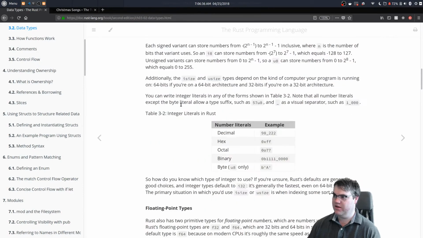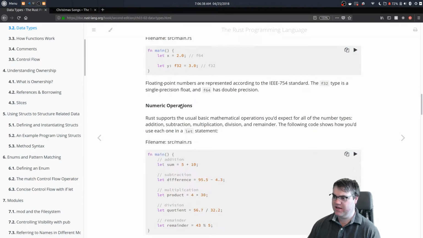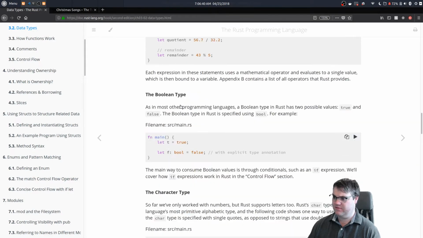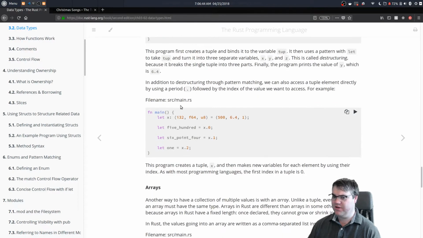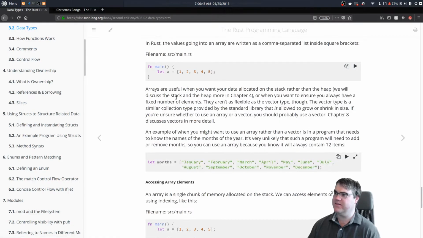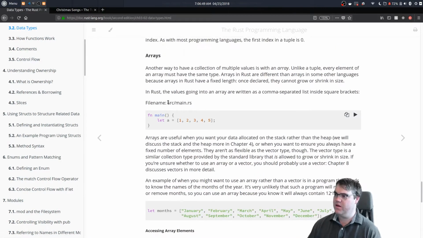Okay, so it's not a scalar type. Oh, come on, computer, you can do it. Arrays. All right. So this seems easy enough.